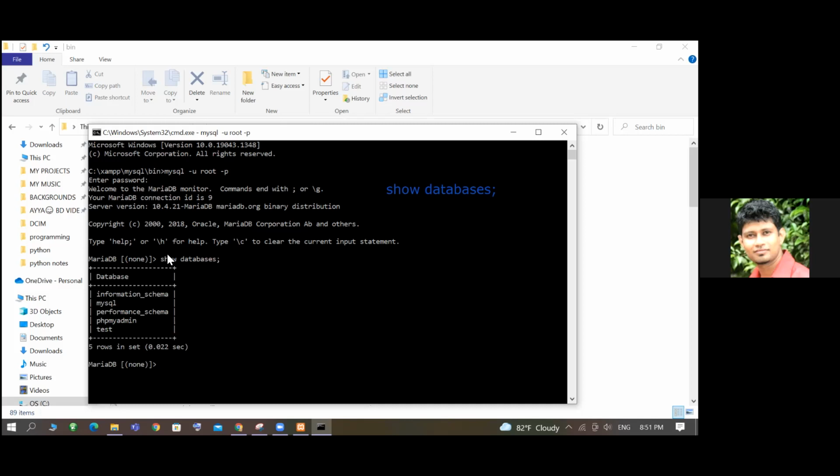The next command, if you want to create a database, that is a DDL command, right? Under DDL, creating a database. You can do that by typing create database, then let's say DB school, without any spaces. Don't put any spaces in this database name. Create database, space, then DB school.